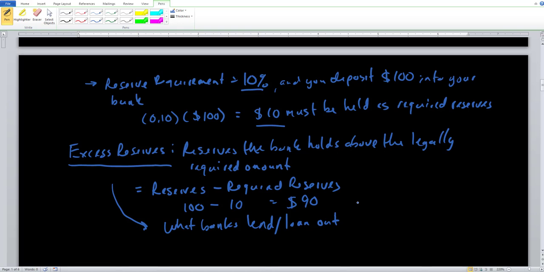So we take a look at three particular banking variables that we are interested in. We have excess reserves, we have the required reserve ratio, we have the reserve ratio, and the formulas that are attached to each one of them. We want to see a very big example of how all three of these tie together and exactly what happens when we introduce a few dynamic changes into the bank's T account. So we'll work with all three of these macroeconomic variables and do a few mathematical and accounting examples in the next video and see the relationships they have with each other. So I'll see you guys in that particular video.